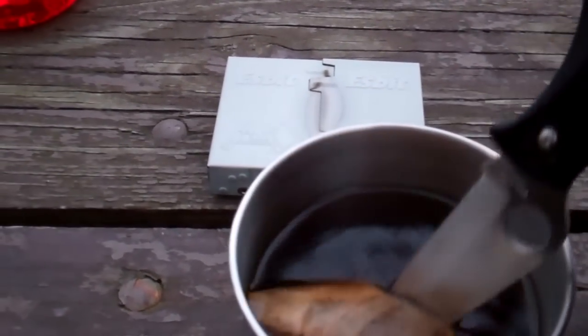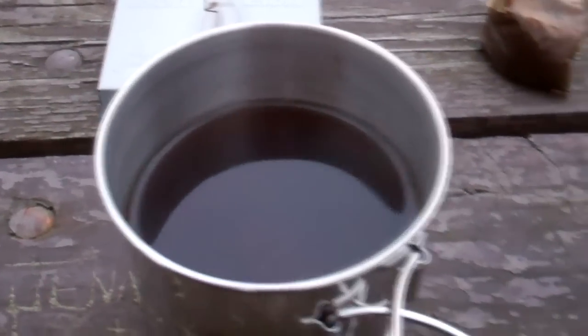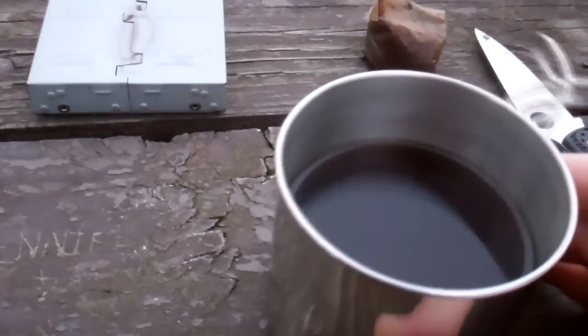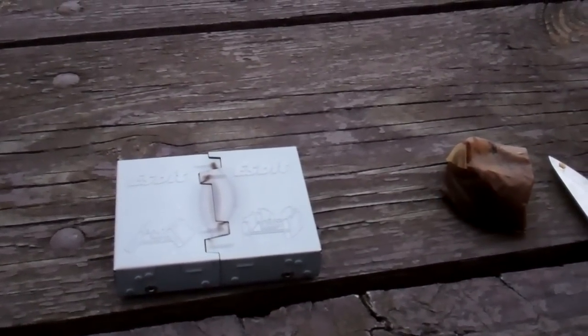And now I'm going to take this pouch out of here. Try not to puncture it. Set that there. And let me just test this. It's a pretty hot cup. So let's see how this coffee tastes. That's good stuff. So there you go.